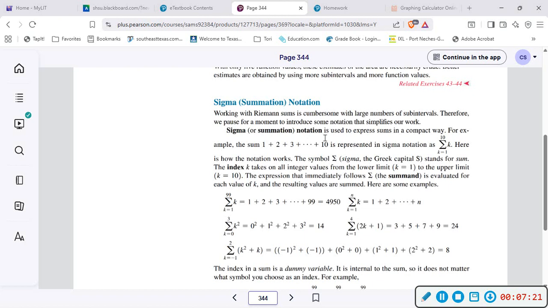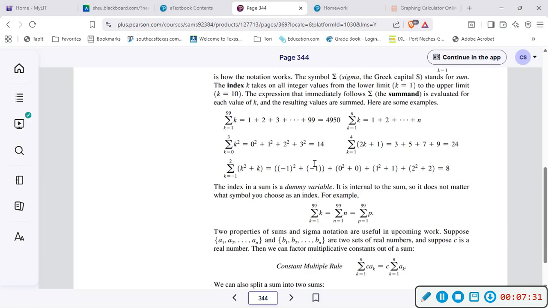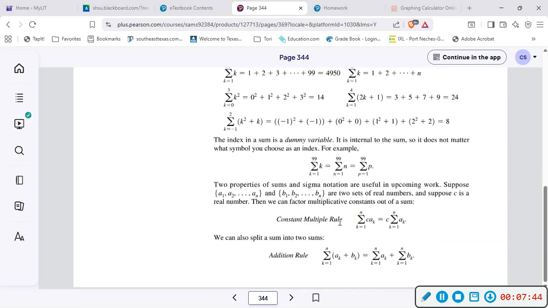This is now going over sigma notation, so we can represent the Riemann sum with a summation. Okay, summation is a Greek symbol sigma. Here are some properties. When you add up from 1 to 99 or 1 to some number, a little formula kind of helps you add those numbers up, whether it be something squared or some other formula. I have a few here. Some rules, you have a constant multiple. When you're doing a summation, you can just factor out that multiple, add up all those values and multiply at the end. Have addition rule, adding two terms, you can just do each summation individually.